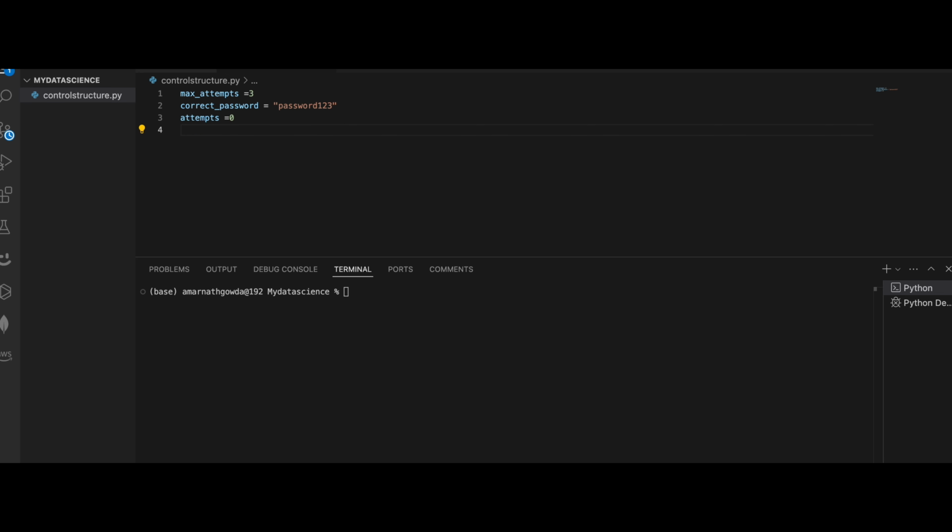This variable keeps track of how many times the user has tried to enter the password. This loop controls the number of times the user can attempt to enter the correct password.